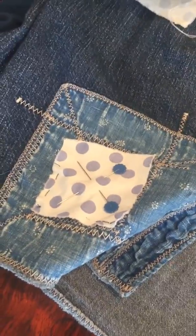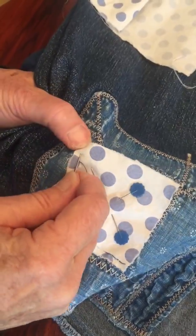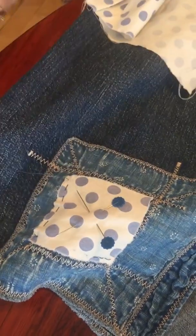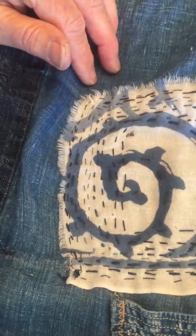Boro. Is that a running stitch that you're doing? Exactly. This is a running stitch. It's a very simple utilitarian stitch, just in and out, going along. And when I get to the corner, I'm going to make a turn. Oops, I unthreaded my needle. Well, what I'm going to do is make a turn and go all the way around, and then, as I've done in other places, I'm going to start going around and seeing where it takes me. Let's see where it takes us.